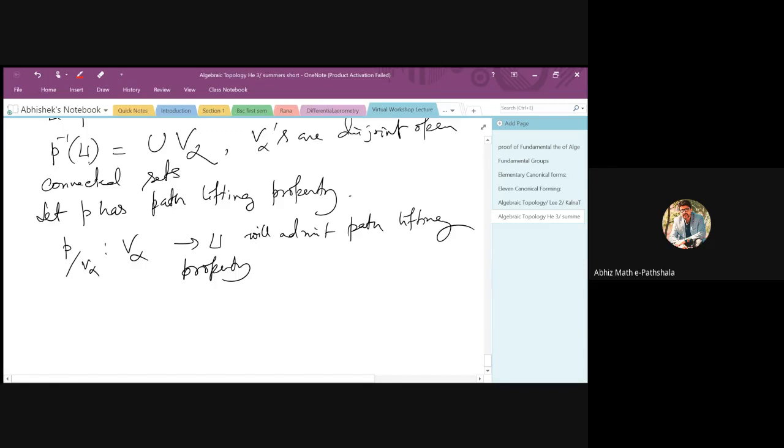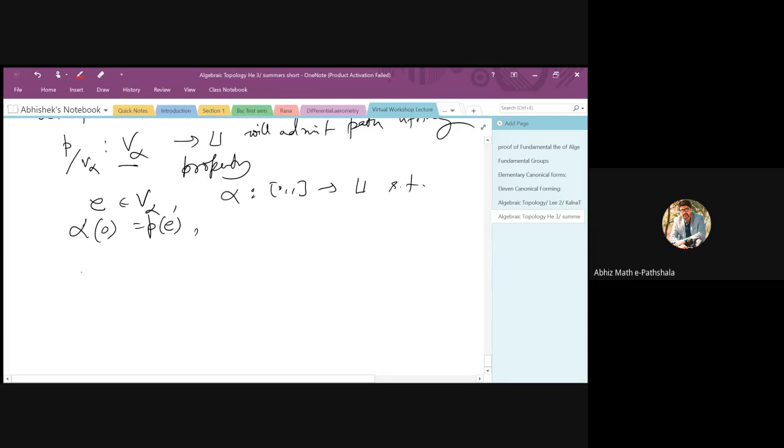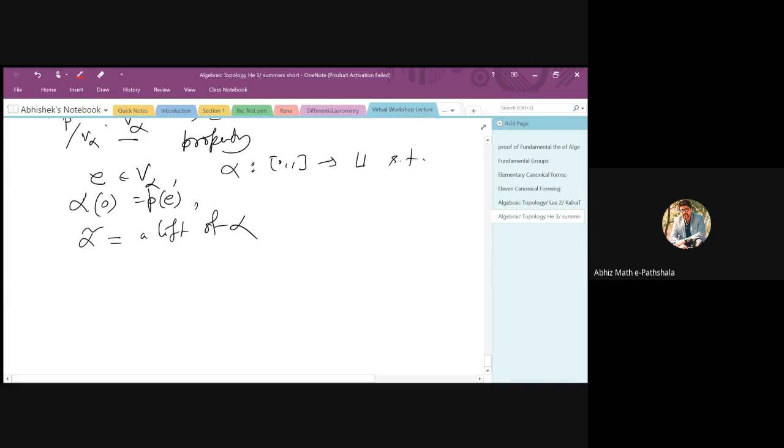If you choose one point e from V alpha and take one path alpha from I to U starting at p(e), then you can have a lift alpha tilde, which starts at e.